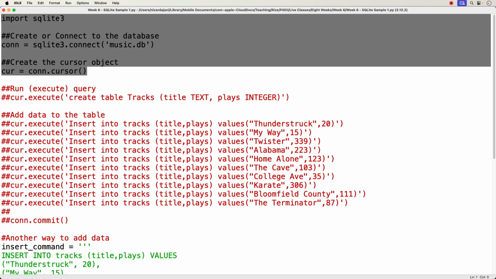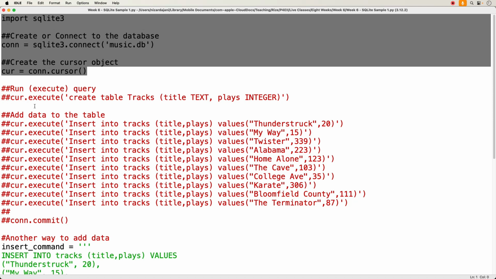I'm going to import the correct library, connect to my database, music.db, which creates a connection object, then create a cursor object from my connection object and call it cur. I don't need to create my table anymore because the table has already been created. If you try to run the create table on the same table name, it's going to give you an error. That's why I have it commented out.